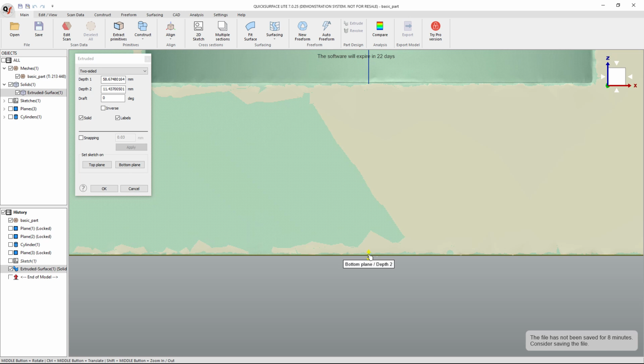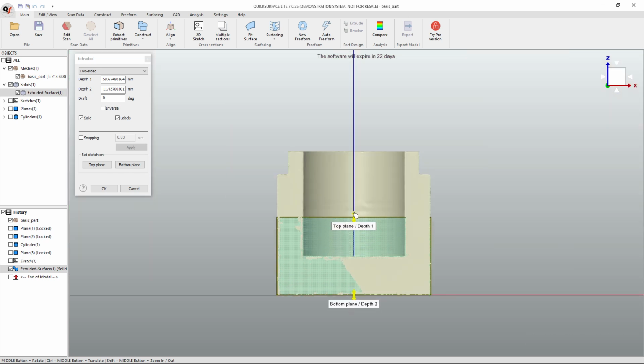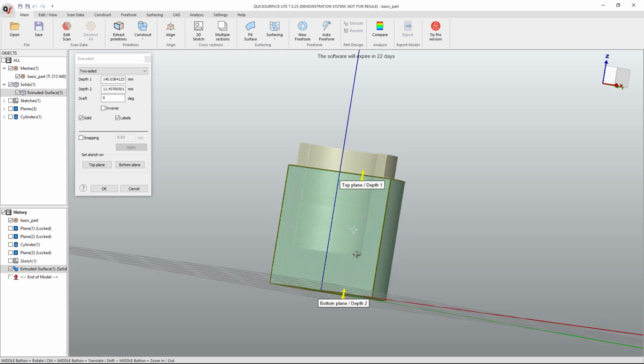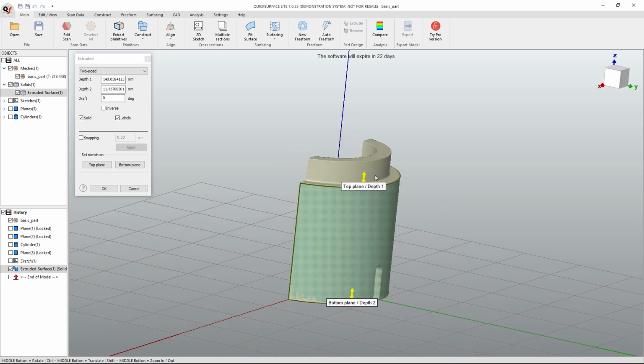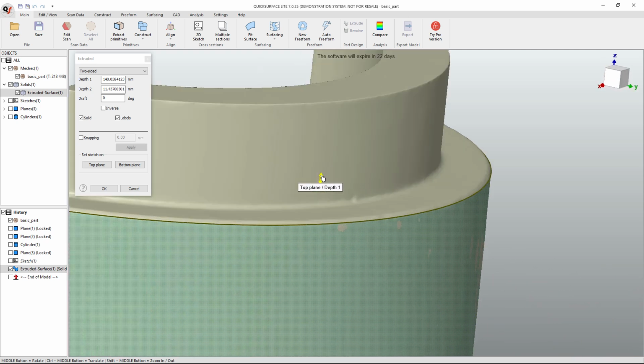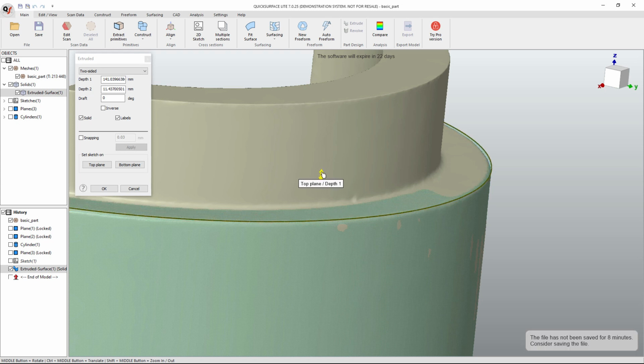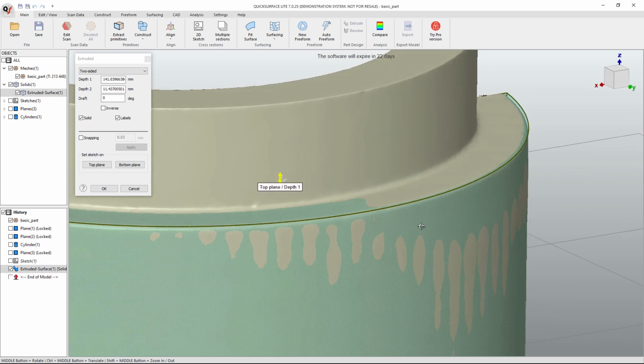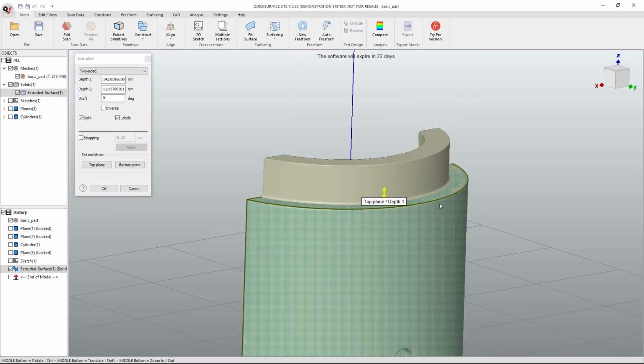What you would need to do if you're using this in the light capacity is manually measure these features and make sure you understand how big or how tall this thing is. You can see here that we've had to go up roughly 140 millimeters and down about 11.5. I don't actually have this physical part because it's a sample part, so I don't know what the real measurements would be. In this case, we would just have to manually drag this up until we see it start to come through, and then use that as our visual check.